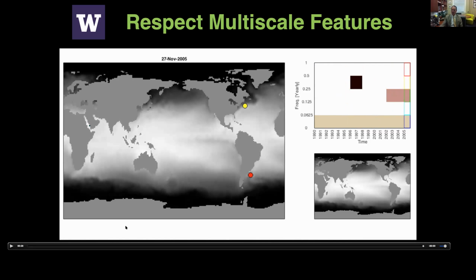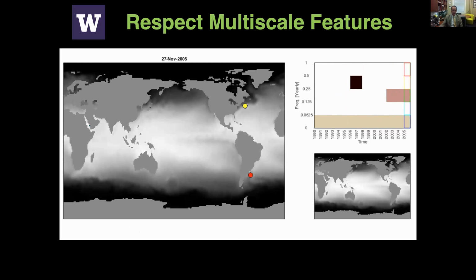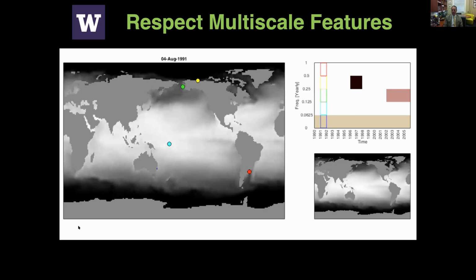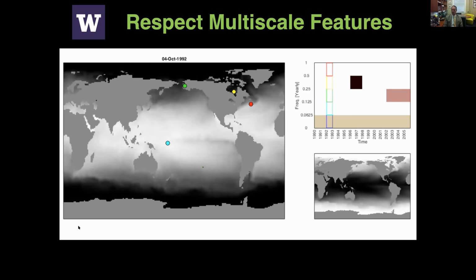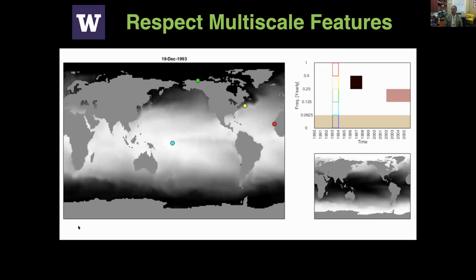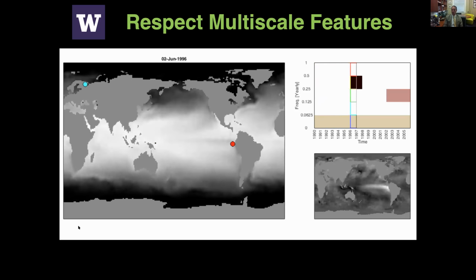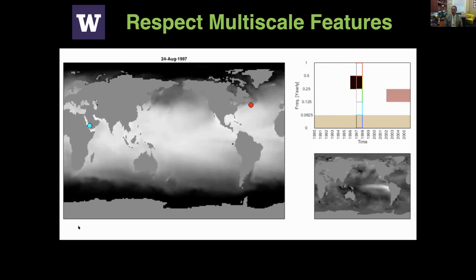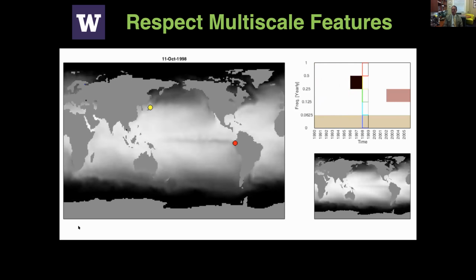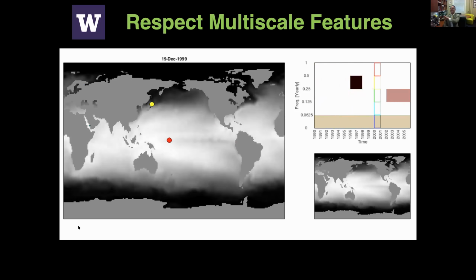And what we've done is ask the following question. I would like to measure the ocean. I want to pick as few locations as possible and reconstruct all of the ocean. So you see where those dots are? Those are my measurement locations. And from those measurement locations, I can reconstruct the entire sea surface temperature data set.